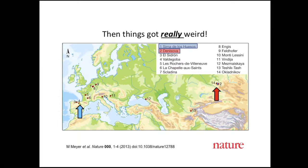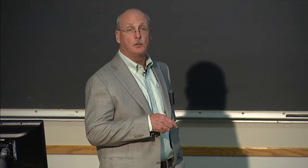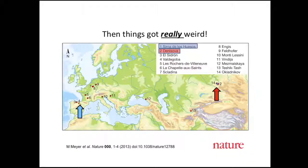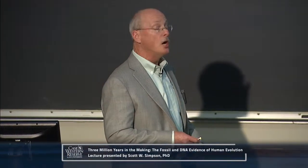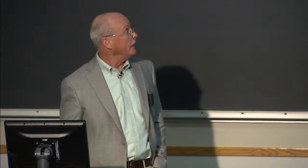Now, what's interesting is that anatomists have recognized that the Cima de los Huesos bones are anatomically antecedent to Neanderthals. So you would expect that all of this DNA would be quite similar. What we find is that the mitochondrial DNA sequence of the Cima is more similar to the Denisovans than it is to the Neanderthals. Now, there are some confounding issues again because of the great differences in age, but your natural inclination would be to expect a similarity with the Neanderthal DNA.